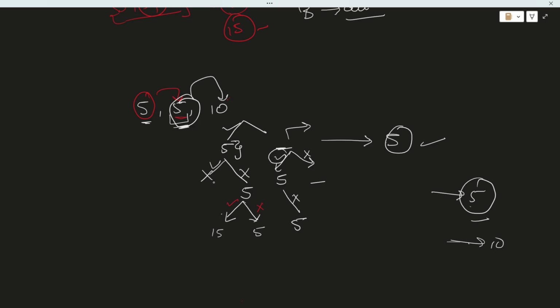Okay. If I have not chosen the previous 5, what would be my answer? I have to choose one value from that. I can choose or not choose. I have two options for that, right? If I choose 10, so null 0 plus 10 would be 10. If I don't choose 10, that would be equivalent to null value.